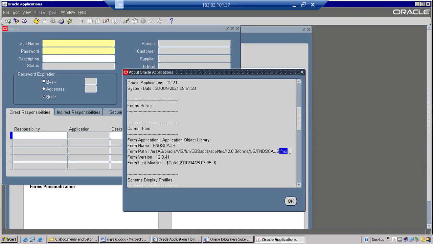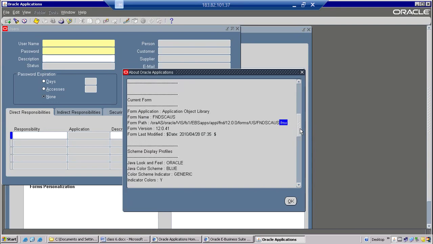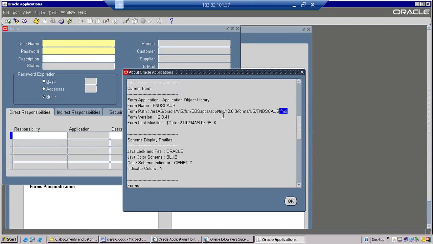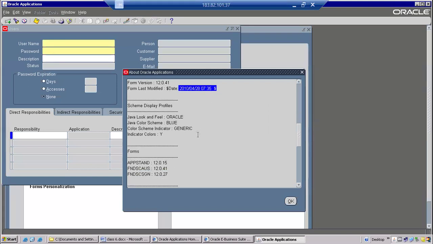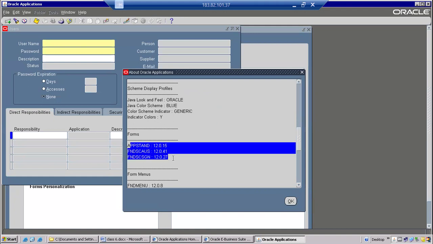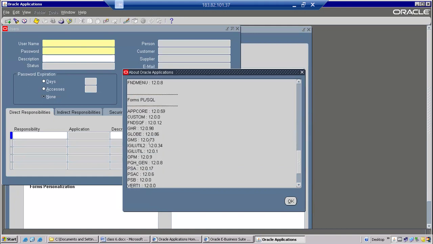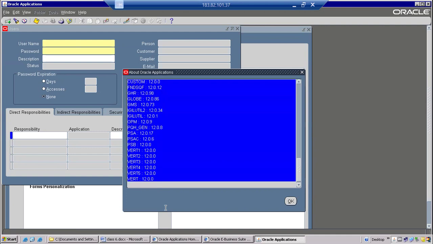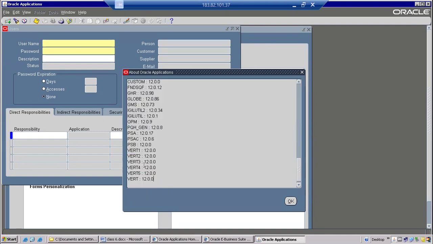FMB is a form module binary. FMX is the executable. And this form was modified in this duration; even though it is the latest software, Oracle modified this. Oracle only modified. How many forms are there here? These are all FMX. These are all menus and PL/SQL libraries, ready-made libraries. But anyway, we need not do all this.